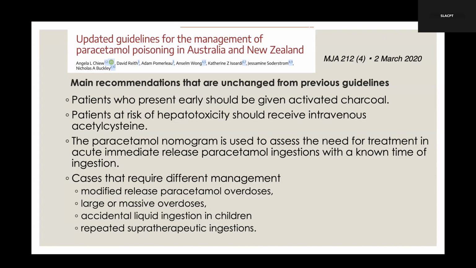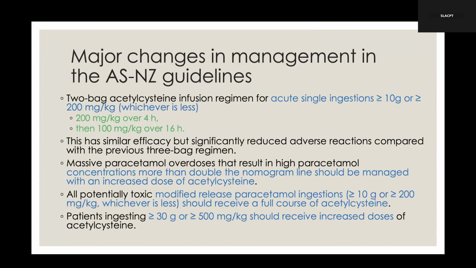And those who require different management are if they have modified release paracetamol ingested or large or massive doses, and accidental liquid ingestion in children, and repeated supratherapeutic ingestions. And the major change in the guideline is the use of the two-bag regime, which is 200 milligrams per kg over 4 hours and 100 milligrams per kg over 16 hours of acetylcysteine, because it has similar efficacy but significantly reduced adverse reactions compared to the previous three-bag regime. We were also using the previous three-bag regime, but now it's a two-bag regime, which is recommended by the SLCIM, which we are using.